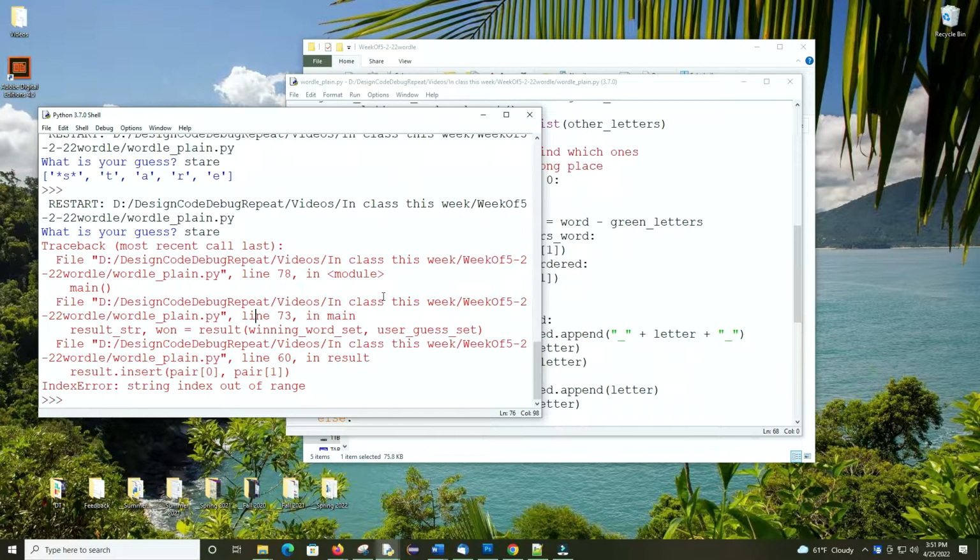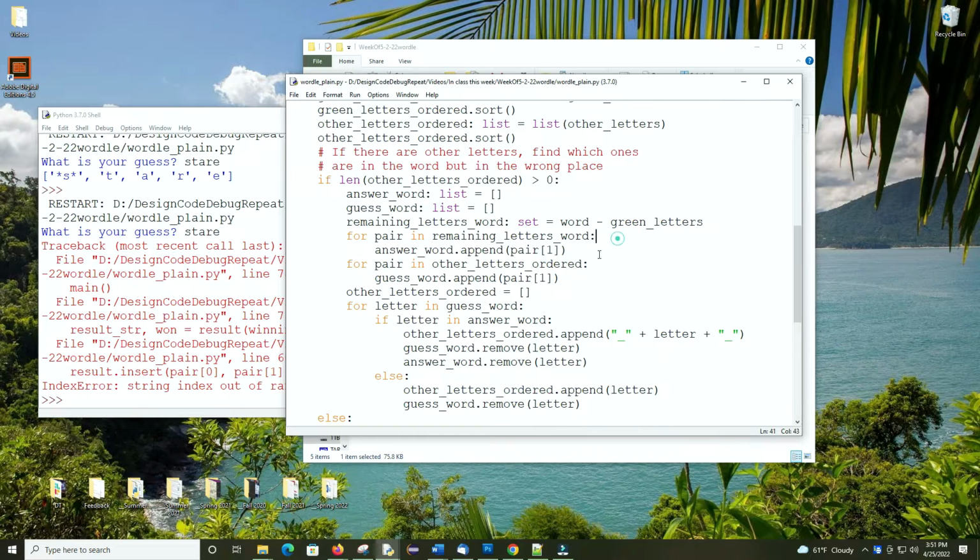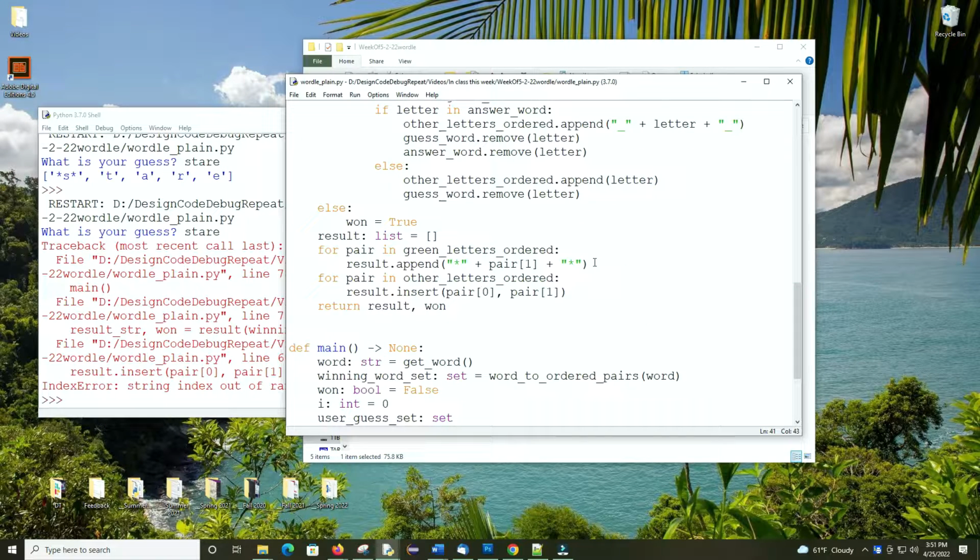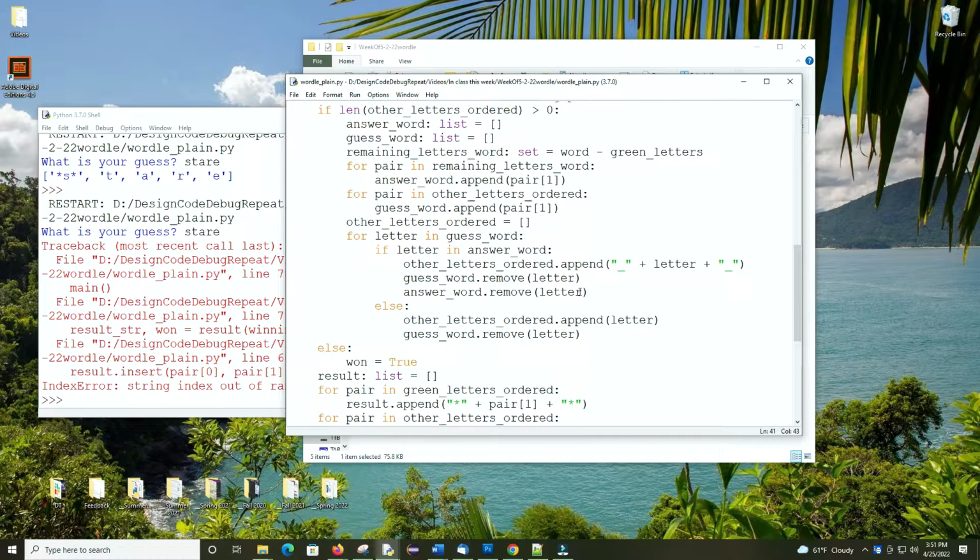Result.insert, there's our index. Oh wait, maybe not. Maybe I got into trouble because of the guess. Let's see. No, wait, I didn't get into trouble because of the before. Let's see, where are we inserting? We're not inserting till down here. For pair in other letters ordered, that is where I'm appending.